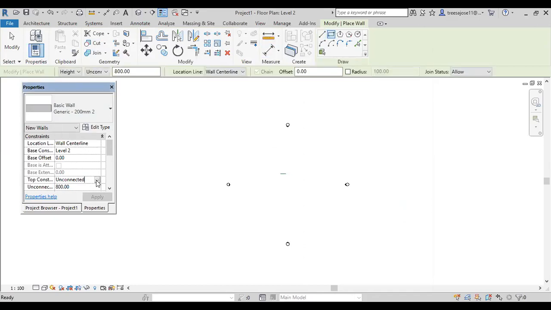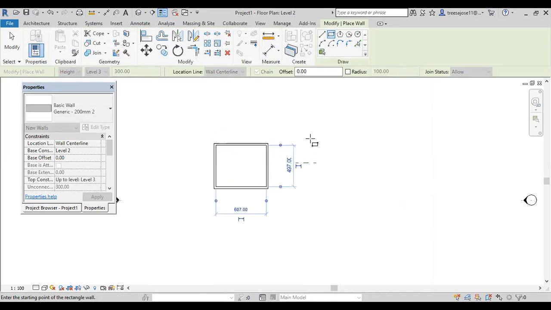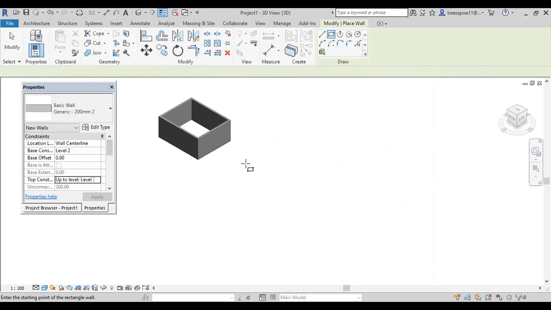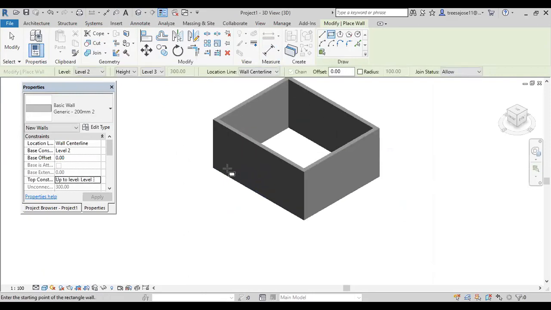Rectangle, I think the constraint is up to level 3. Okay. Then I have created some walls, something like this. Okay. Then 3D view. Okay. Then after that, for creating the steps, maybe that will be useful for us. Okay. I am not creating that plinth as such. I am just using it for modeling purposes only. So I go for the floor command.